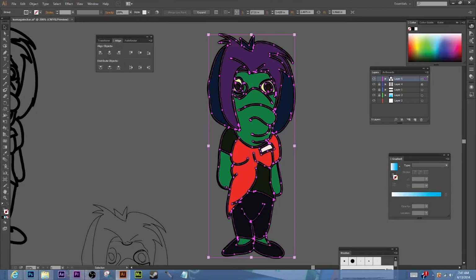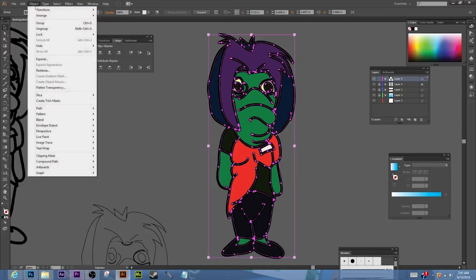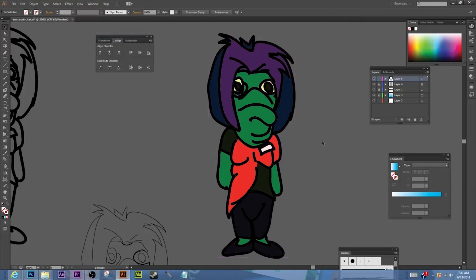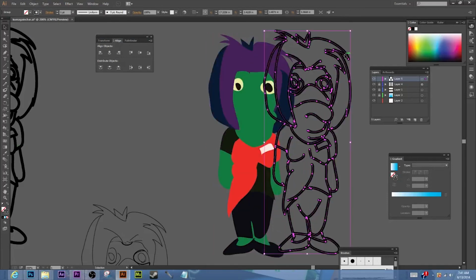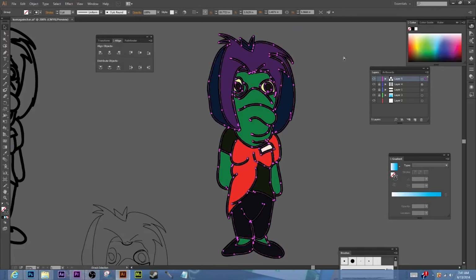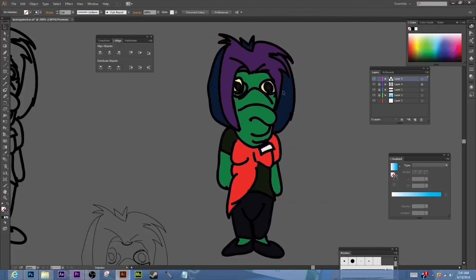Alright. Now while we got this layer selected, we're going to be manipulating the line work. And we don't want to click on the color part at all. So what we'll do for the time being is we'll just lock it. Lock the selection. So now when we touch this, it's just the outline. Control Z back. You can see it's all in the front.